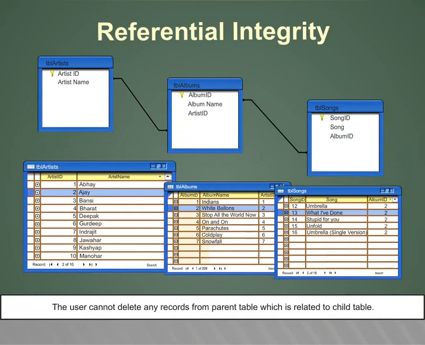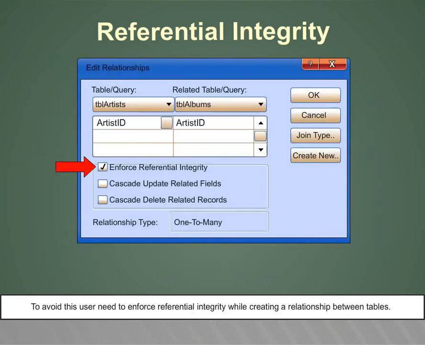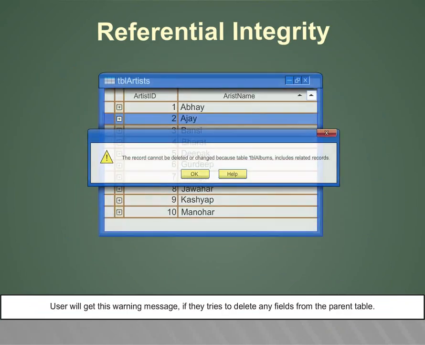The user cannot delete any records from parent table which is related to child table. To avoid this, user needs to enforce referential integrity while creating a relationship between tables. User will get this warning message if they try to delete any fields from the parent table.